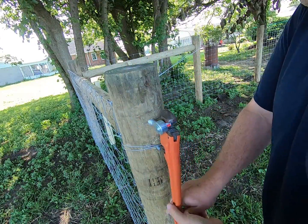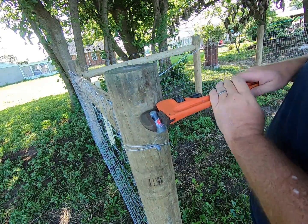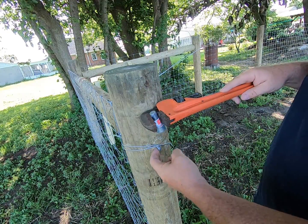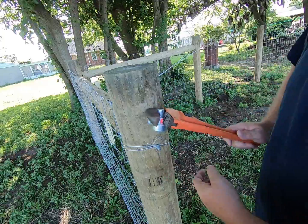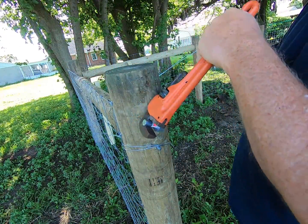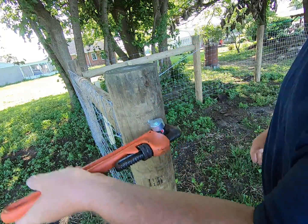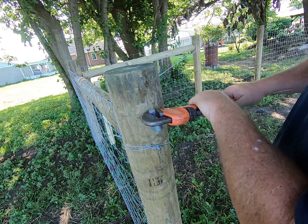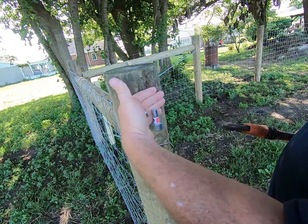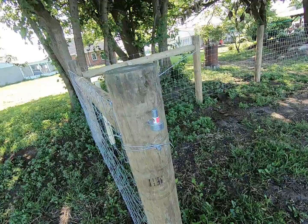Now when you're installing the hinges, you're going to want to make sure that you plan this so that your brace pin here is on the hinge side. You don't want that sticking out so people are going to hit it on the way through the gate. Okay, that one's installed a little tighter than the bottom. The bottom is narrower than the top. Now it's just a matter of going ahead and hanging the gate on there.